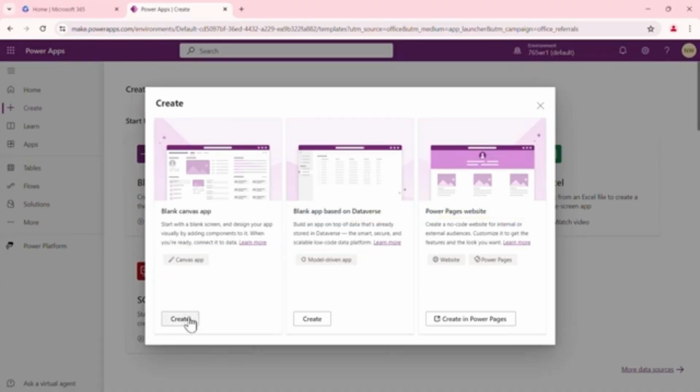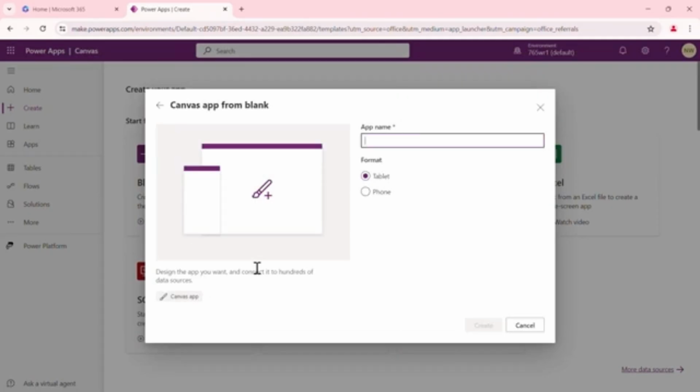I'll go ahead and click on create. And now we just need to give the app a name and determine, do we want this to be viewed on a tablet or do we want this to be viewed on a phone? This is important because if we change this later, it will disorient the objects that are on our canvas, in which case we would need to reorganize them.